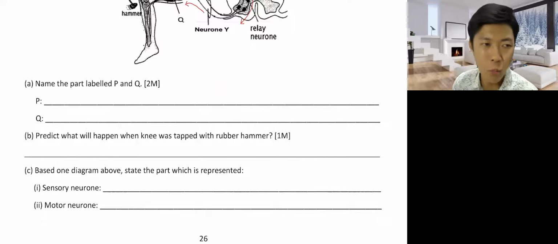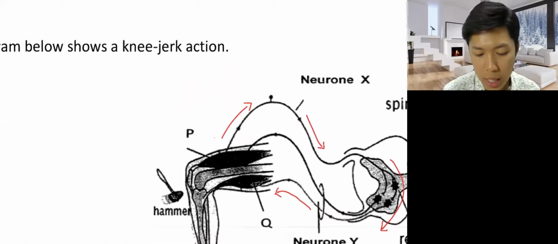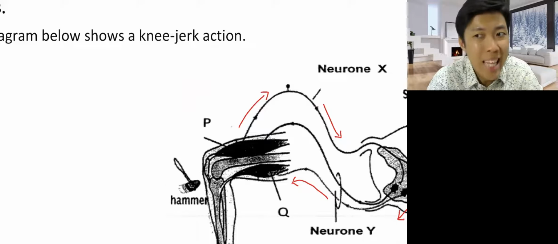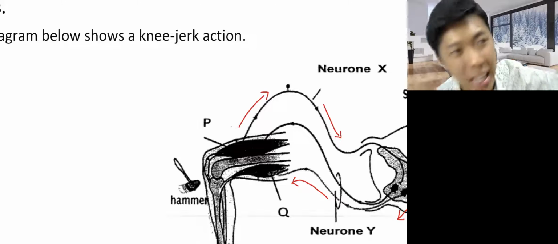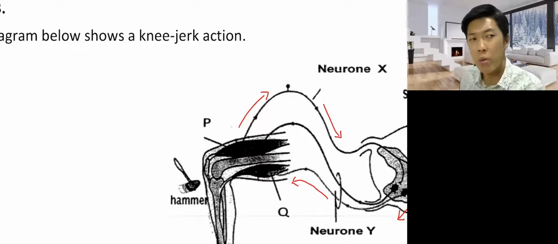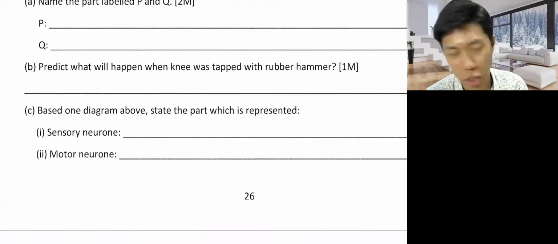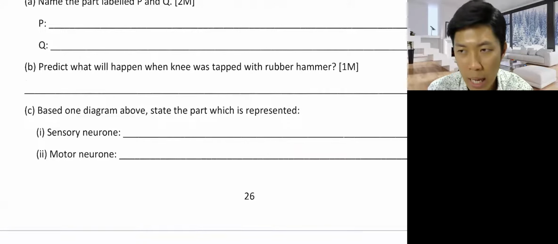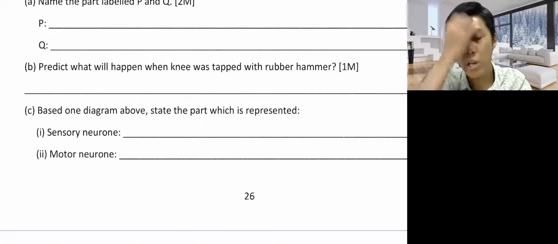B, everyone. Predict what will happen when the knee is tapped by the hammer. So for real, if the doctor taps on the kneecap, what happens? A lot of people will say, oh, knee jerk. Honestly, do you see your knee jerk? Do you really have jerking on your knee? That's actually just the name. What really happens when you tap on the kneecap is your leg jerks upwards or kicks upwards. What is really jerking is your leg, not the knee. So a lot of people might write knee jerk, but let me tell you now, it's never going to be knee jerk. Knee jerk is just the name of the reflex. You should actually just write the leg kick. So you should say the leg of the person kicks upwards, or the leg of the person jerks upwards. Also can.